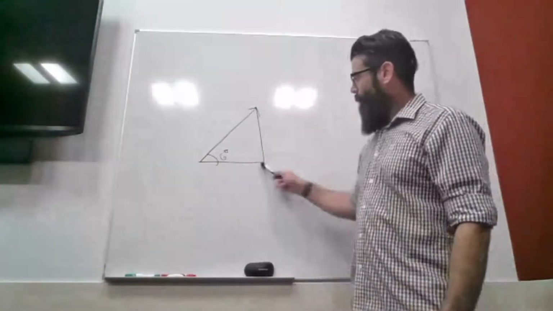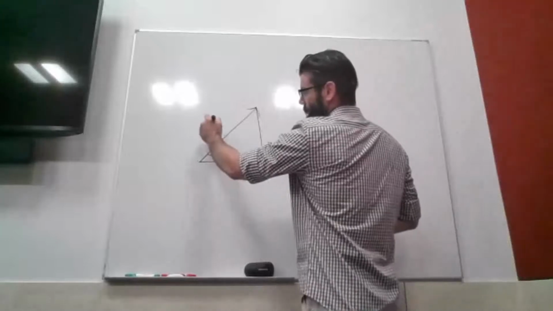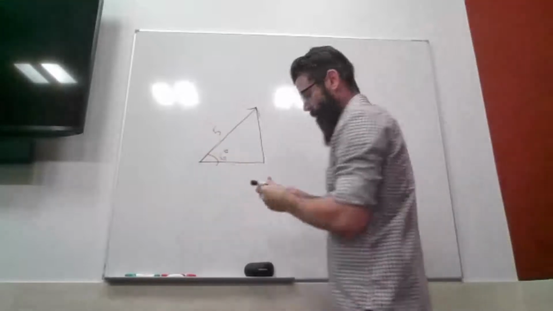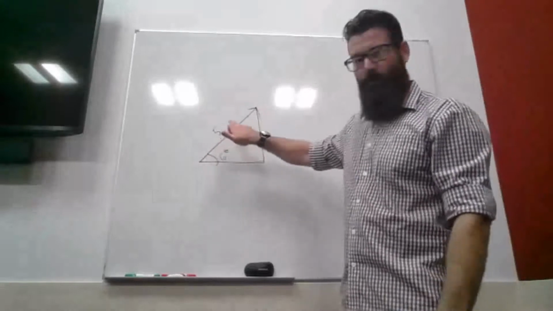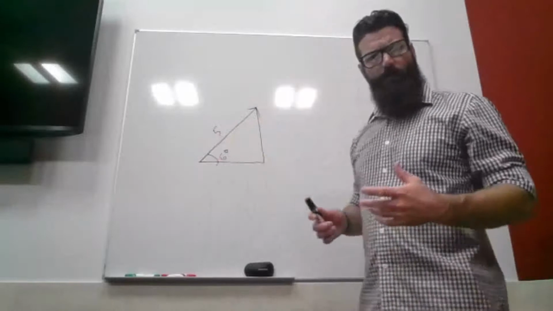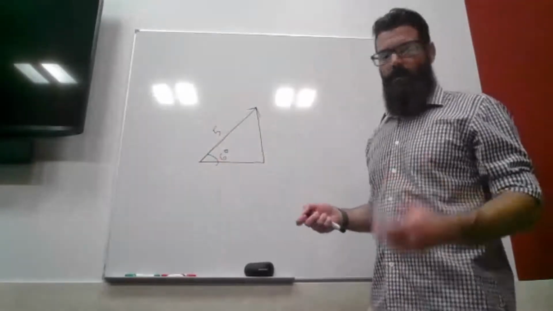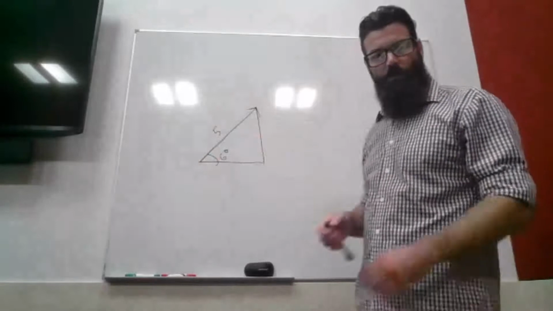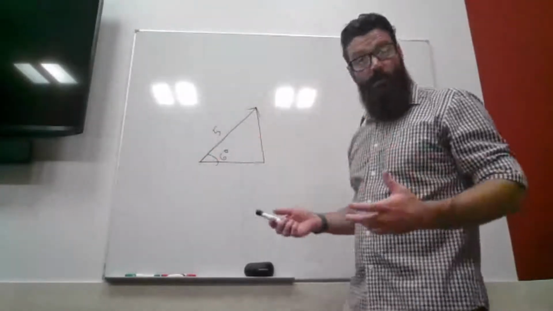So I'm going to draw a triangle. Let's say we start with 60 degrees there, and let's say the length of this vector is 5, as I said. So if our problem tells us we've got a vector of value 5 at 60 degrees to horizontal, how do I add that to another vector? Well, I'm going to break it into a horizontal and a vertical component, and we do that using trigonometry.